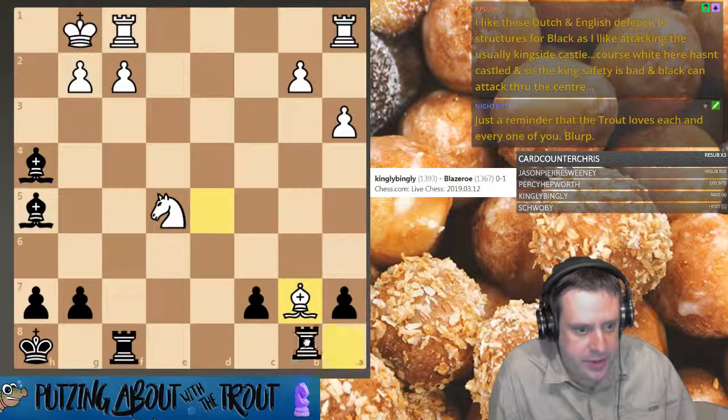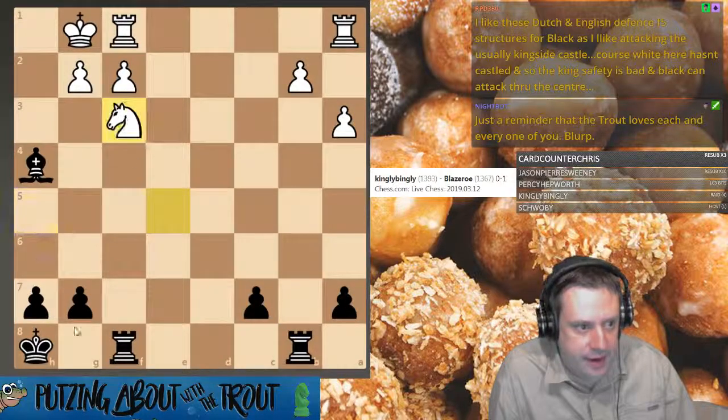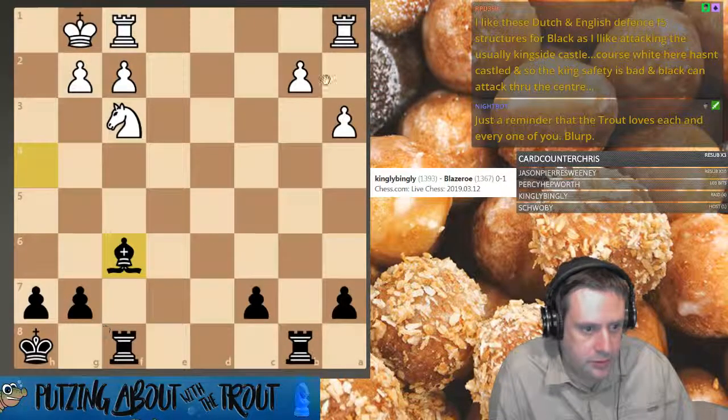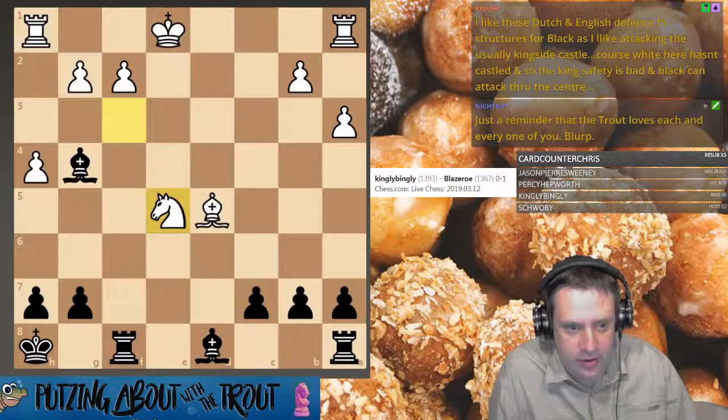Can I play bishop takes here now and then bishop back? If bishop takes, I have knight here. But you have bishop to f6. Interesting, interesting. Can I play this down, maybe? This is still a pretty dynamic game here, guys. A lot of stuff going on here.